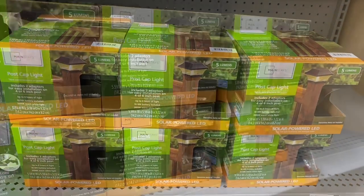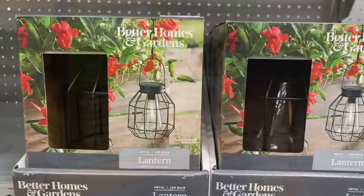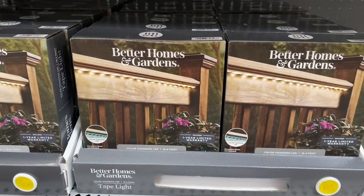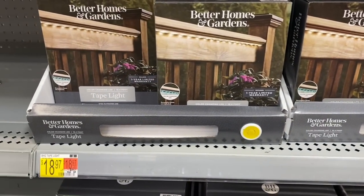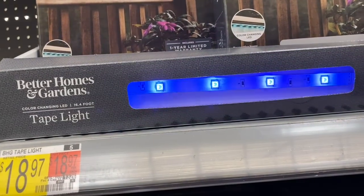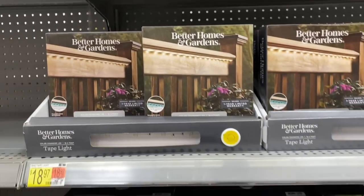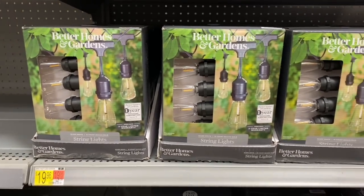The one place in our yard that I really enjoy lighting up is our backyard. We use our backyard so much throughout the year, and so adding little bits and pieces of lighting here and there, or just uplighting our trees and things like that, is one way that I love to bring that warm and inviting spirit outdoors. So this little section here is one of my favorites. I especially love the little metal lanterns and of course the solar powered string lights, because you know me, I love string lights, I love fairy lights, and so if I can incorporate them outdoors, that is just perfect for me.